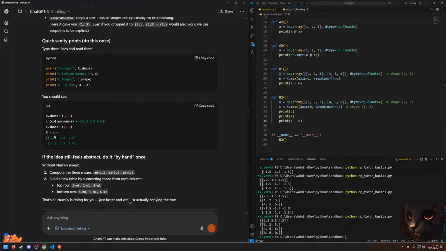And X minus C becomes... X still has the same shape, but this time you broadcast this onto each row. Or wait, do you? Yeah, you do. You broadcast this onto each row and remove that much.